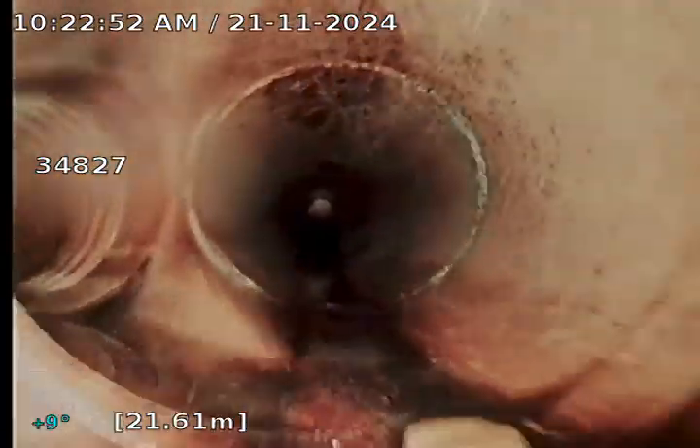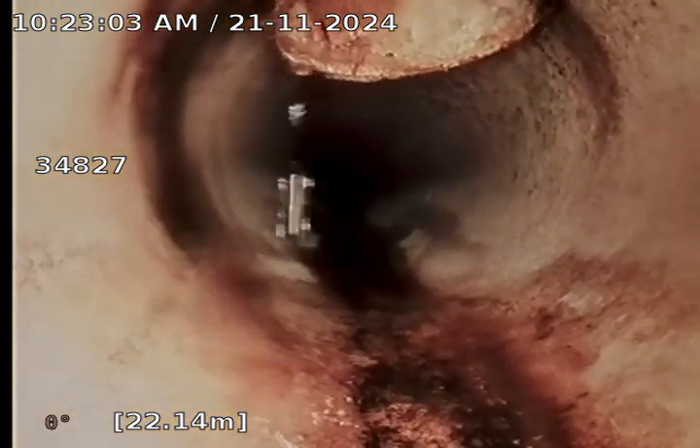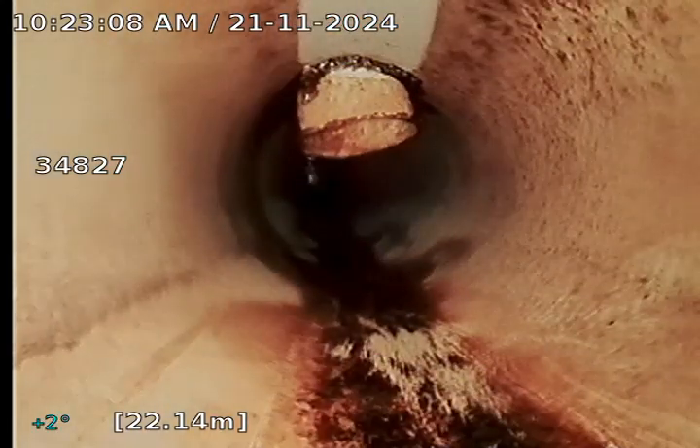Continuing on towards the back. Behind this appears to be some sort of plumbed-in drip feed. I'm going to assume this is right beside the wheelie bins — I'll take a photo of it. It just appears that there's a stormwater pit that's been put in with some pressure pipe that feeds into the stormwater line, just to collect any groundwater from the right-hand side of the home. Continuing past.